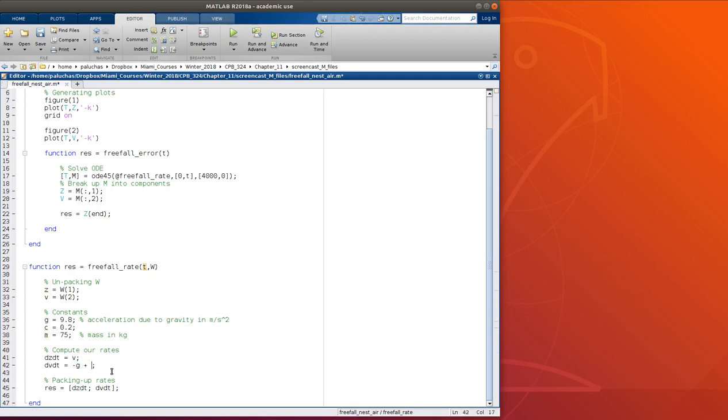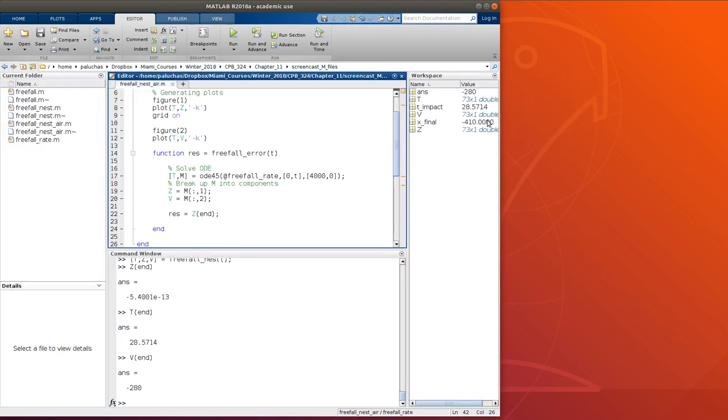then we need to add to it drag. And so drag will be a positive C times v squared divided by mass. Okay, so the drag is going to be positive, and we'll get to this more later when we model 2D trajectories. And so the idea is your drag's always going to act in the opposite direction of your velocity. So in this case, our object is always descending, so our drag is moving in the opposite direction. It's going to be positive, whereas gravity is negative. It's moving down. Okay. So I believe that's all that we should need to update.